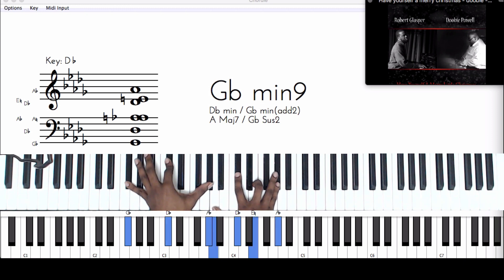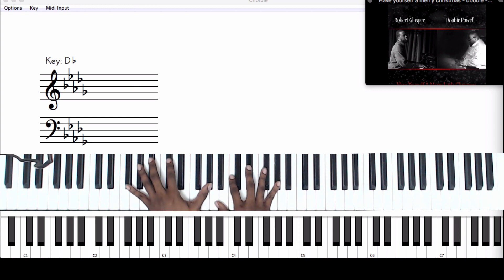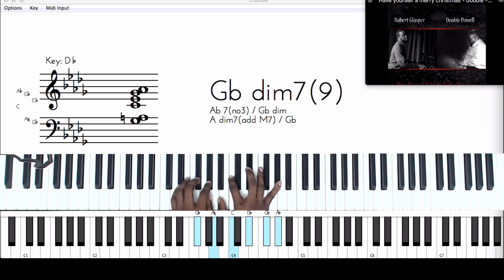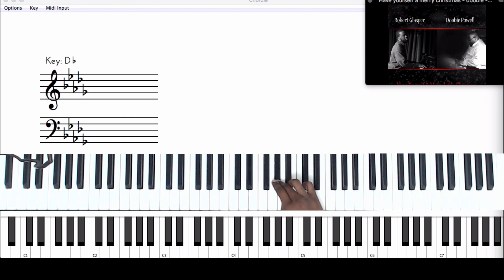Doobie does a lot of chords where the melody of the chord is held while the quality changes. You see how that note works with all three of those chords? It becomes a chord progression where all the chords are connected, and what connects those chords is one note — the G sharp.